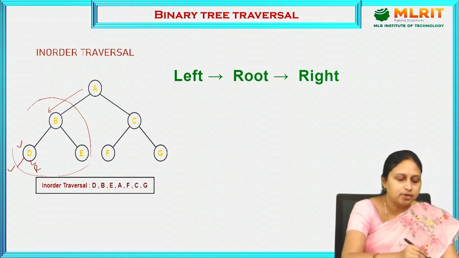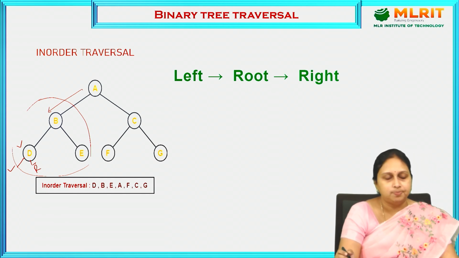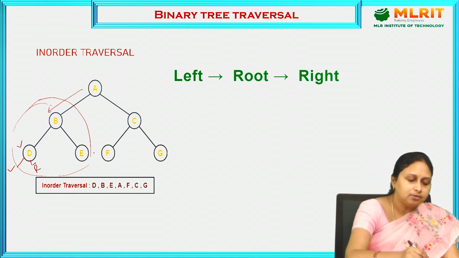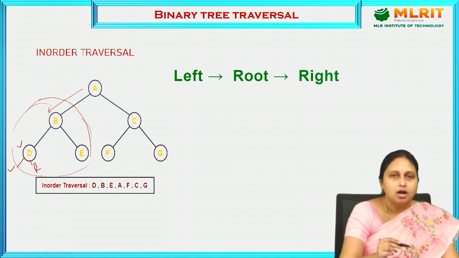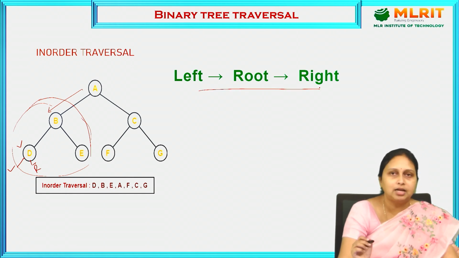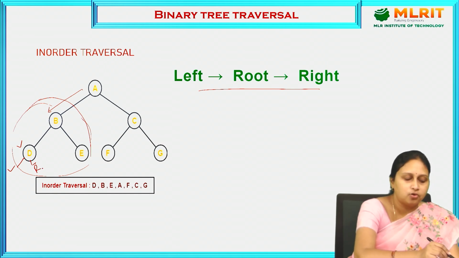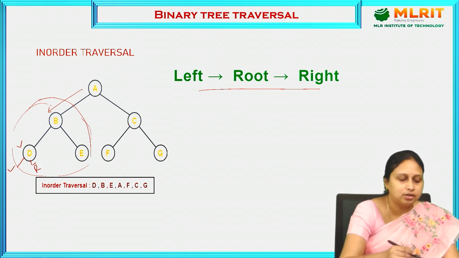Right? That's why we are going to visit the D value. And then coming back, this is the left subtree, right? And for this, the left child is already visited. Now apply this condition for the node with the left, root, and right. This is a root node, for which you don't have any left and right children, so that is visited.